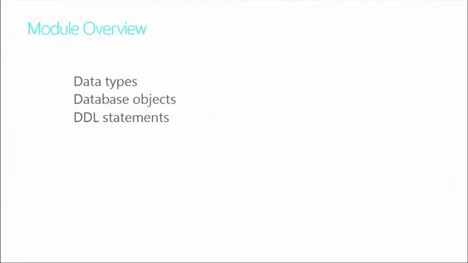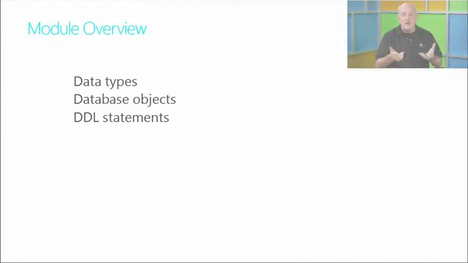First we're going to talk about data types, because before we can create objects, specifically a table, we need to understand what types of data we're going to store in there. And that's really huge to understand. We've talked about creating different columns, like the artist ID and the album ID. Well, we need to identify what type of data is going to be stored in each of these columns.